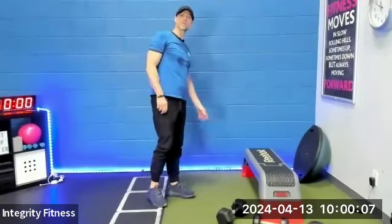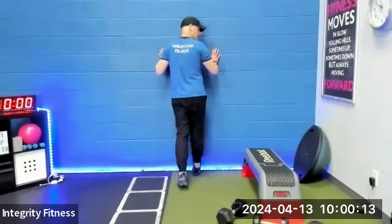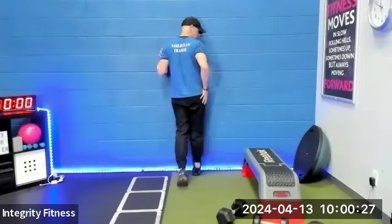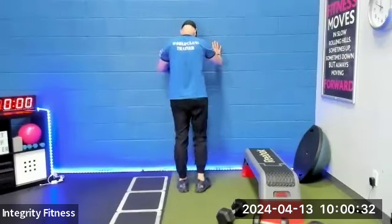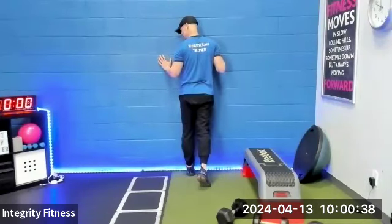All right, last one. Calf stretch. Put the ball of your foot high up on the wall. Bring those hips in close to the wall. Let's go. Now what you want to do is lean those hips into the wall as you lift that foot up tight to the wall, and you can really feel that stretch. The calves are really, really tight. Let's go. Almost. 10 more seconds. We're done.